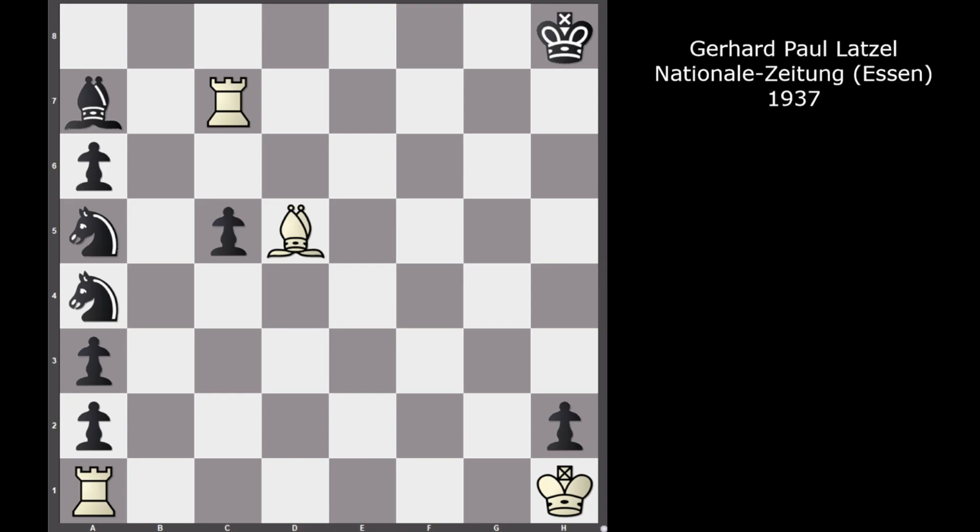If you know different or very interesting compositions, then you can maybe share them online or with your friends, because they are usually very interesting, and maybe you will make your own composition and find a completely new position with a new idea, or a forcing mate with only one solution. And yeah, that's just a different way to play or analyze chess, you could say.